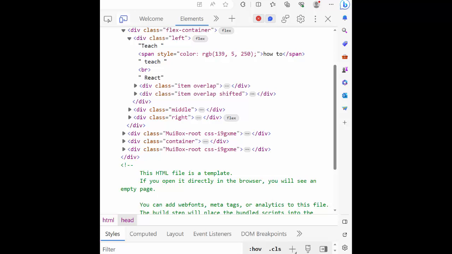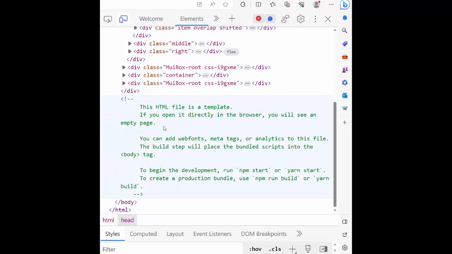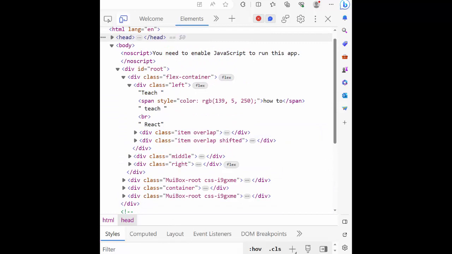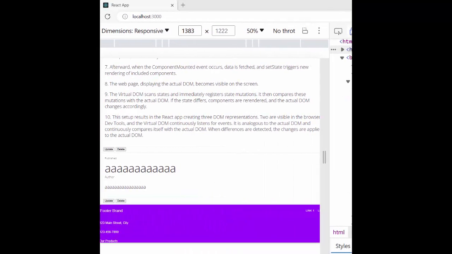After that, we have that new post visible here in the actual, like it is visible here also, like it is visible here.